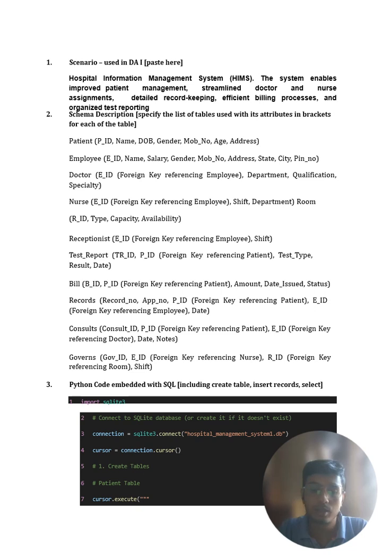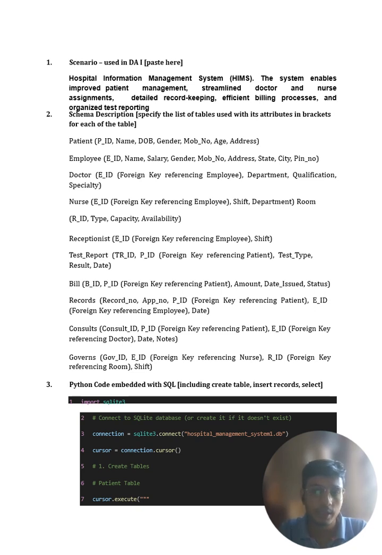Room also contains room ID. Then what is its type, like AC, non-AC, two bed, three bed, capacity, then availability. It is available to use or not. Then receptionist also contains employee ID, which is a foreign reference, then shift, either morning or evening.